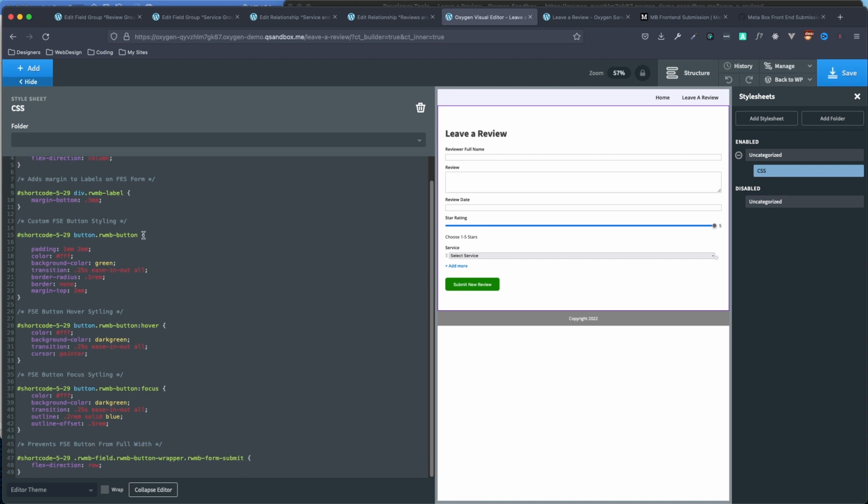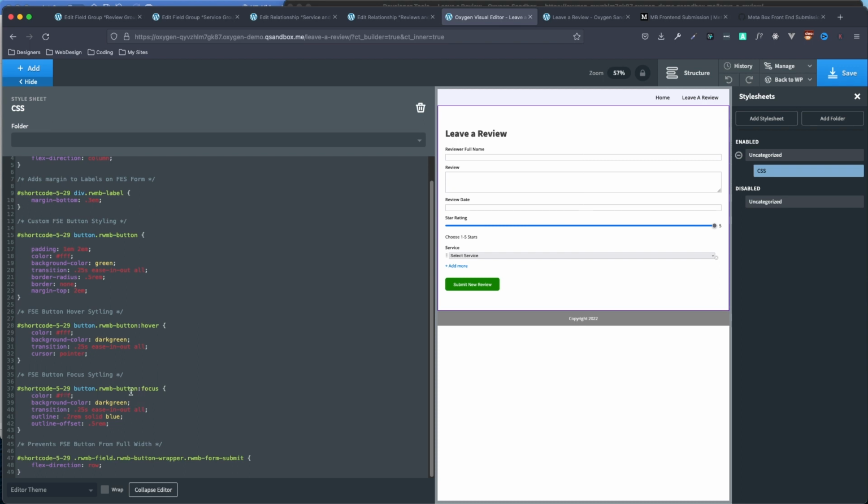Next, I styled my button. You can see here I made it green. I added some padding around it. I added some transition, some border radius, and I did remove the border because it does have one to start. Additionally, I added some hover effects, so you can see it gets a little bit darker there. And I also added cursor pointer so that I'm getting my pointer when we are hovering over that.